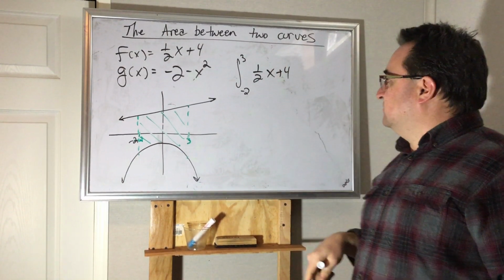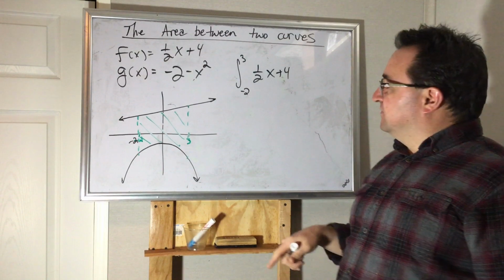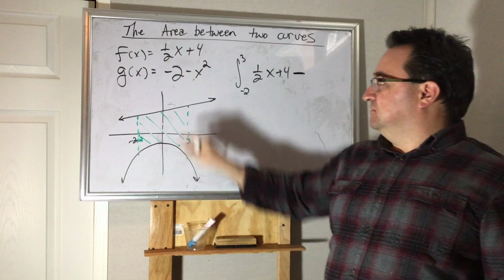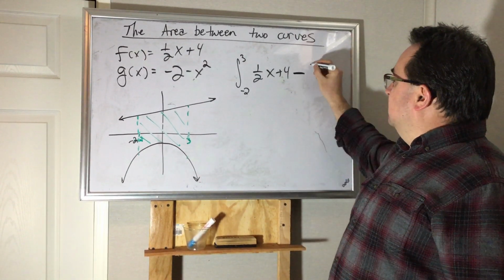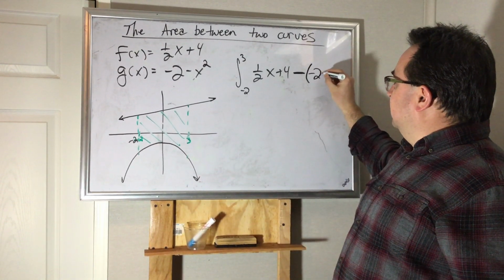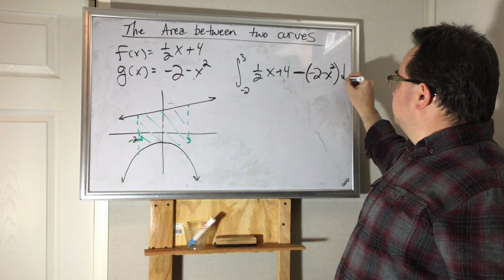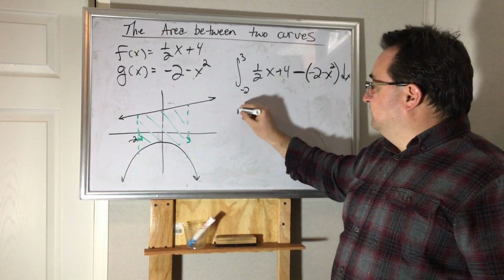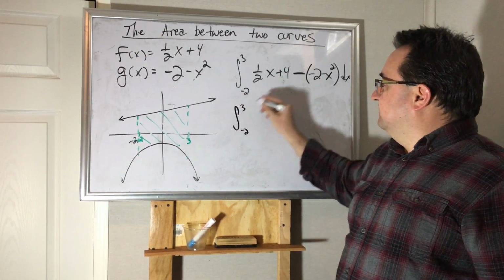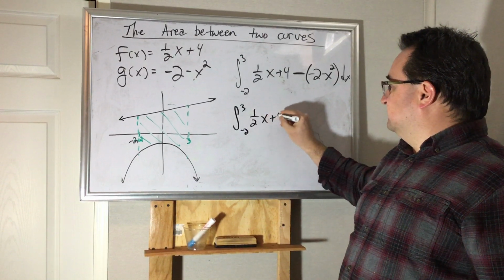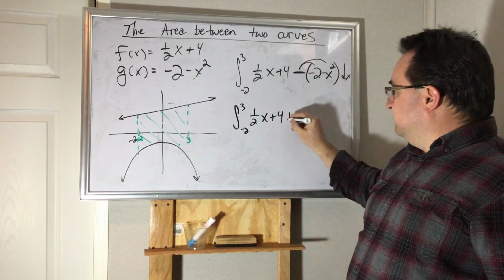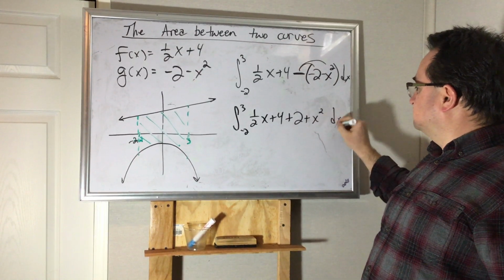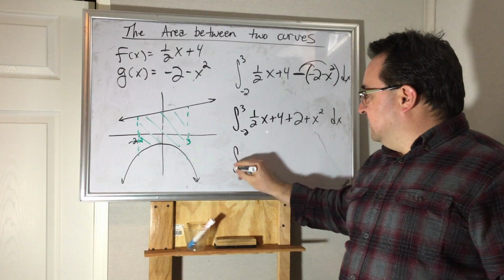It wouldn't be wrong to put that in parentheses, but it's not necessary. But now the important part, now we have to take away the bottom function, which has multiple terms. So if I were putting this in a calculator, I could enter it like this, and that would work out fine. However, if I want to do a little bit of this manually, this would be 1/2 x plus 4, and that has to be distributed. And that's the key, is this has to hit both terms, right? And I could combine my like terms.